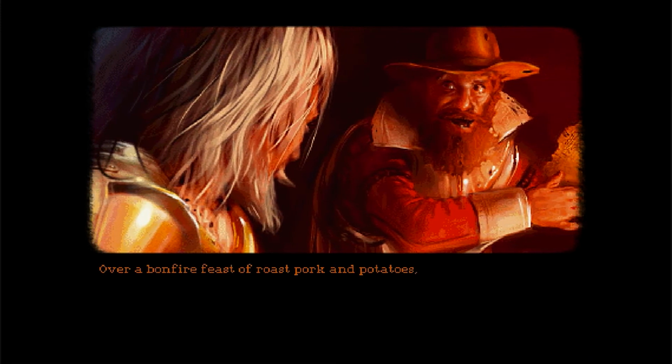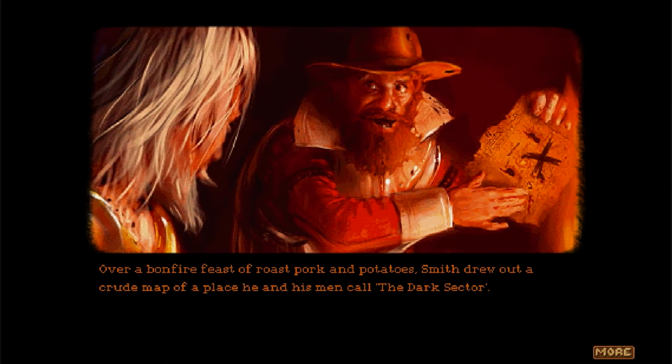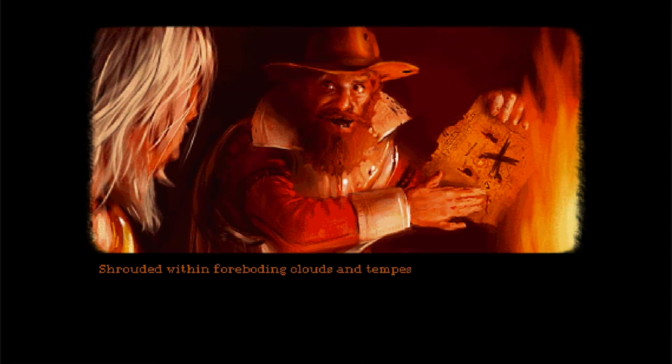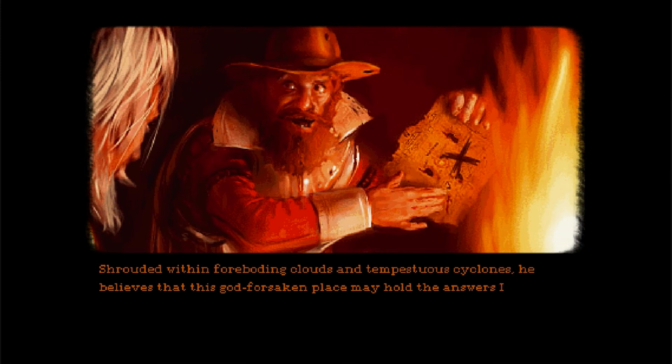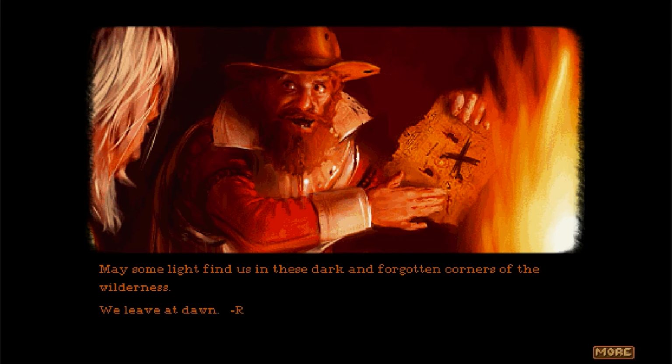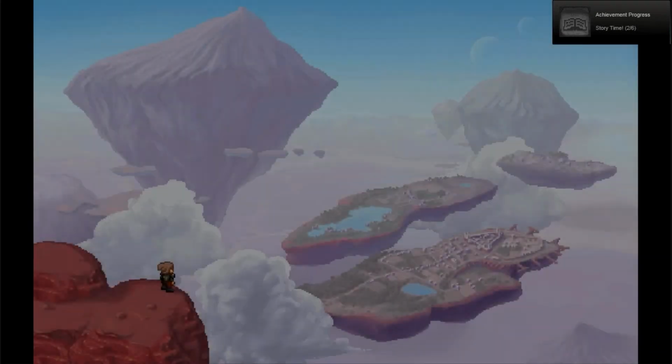Over a bonfire feast of roast pork and potatoes, Smith drew out a crude map of a place he and his men call the Dark Sector, shrouded within foreboding clouds and tempestuous cyclones. He believes that this godforsaken place may hold the answers I seek. Our course will take us directly through the territory controlled by the Spanish. Their conquistador will want vengeance after the losses here today. May some light find us in these dark and forgotten corners of the wilderness. We leave at dawn.